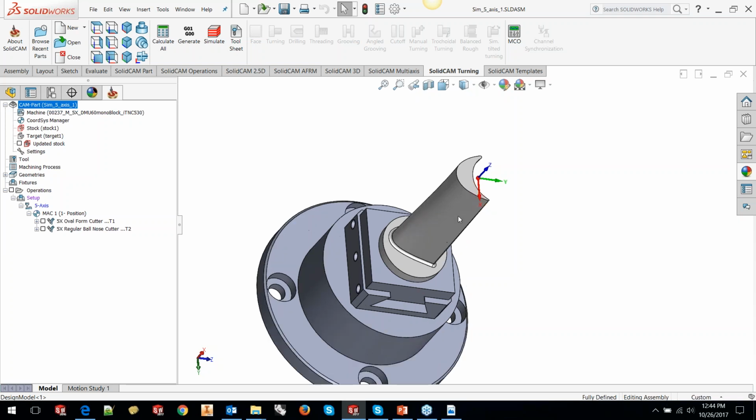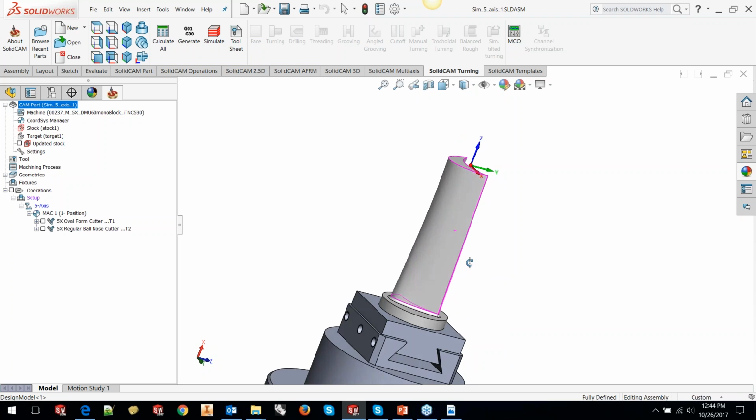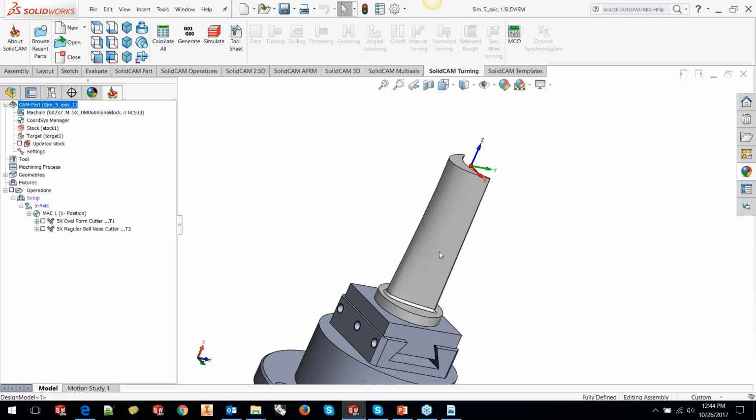Now because it's not straight, I would like to use a tool. There are different options for me to use. Number one, I could use a bullnose end mill. Let's say a 20 bullnose with an R3 corner radius or R5 corner radius. Or I could use a ballnose tool, a diameter 16 or diameter 20 ballnose tool. Or I could use the oval form tool.